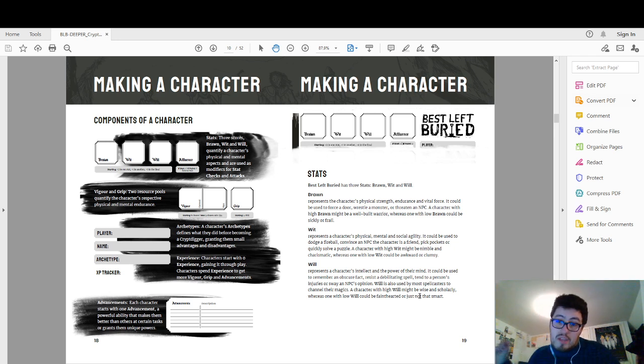Obviously, I wish that our character sheets could look like Mothership, and that we had a great way where you could kind of flow and tick boxes on the character sheet to push stuff through. But sadly, that's not something that we can do with the complexity of the way that we've designed Best Left Buried. If it was simpler, that would have been a goal.